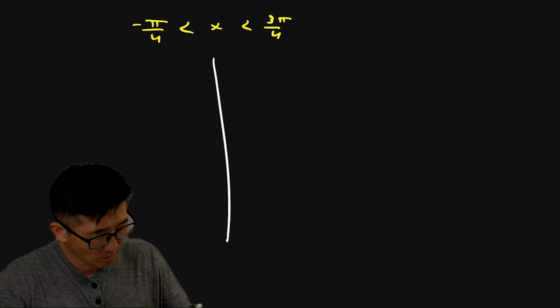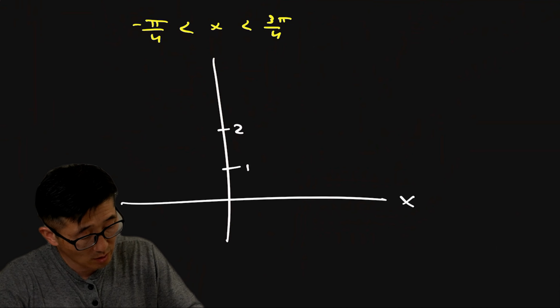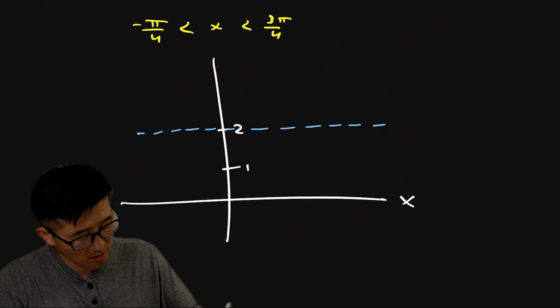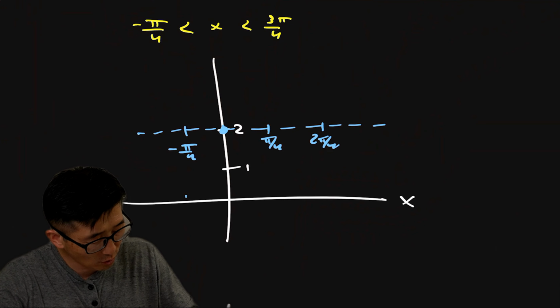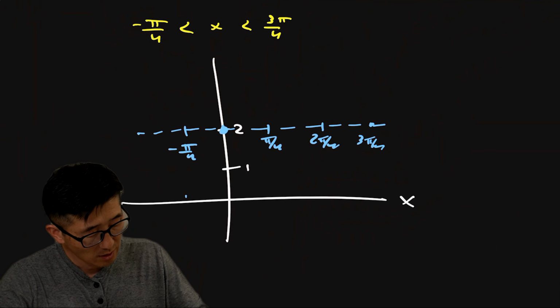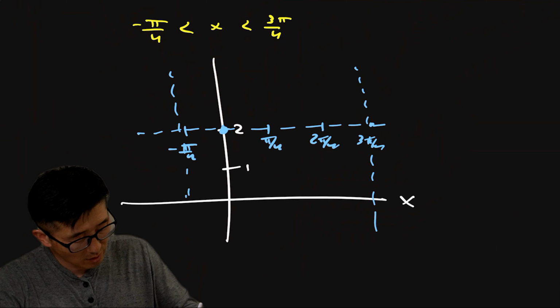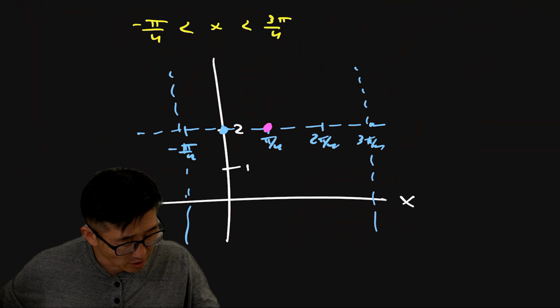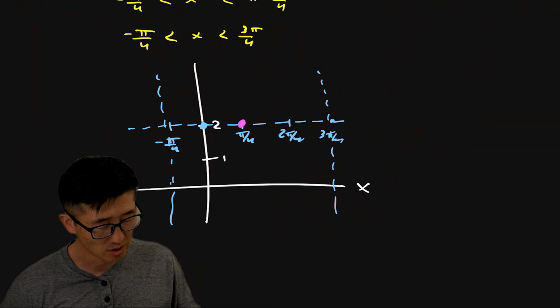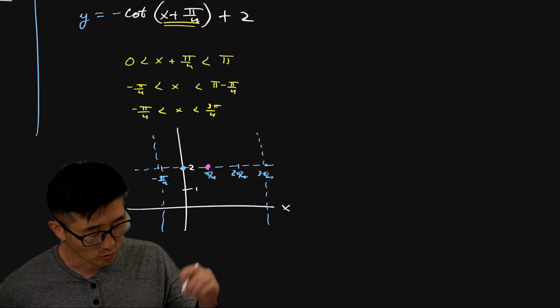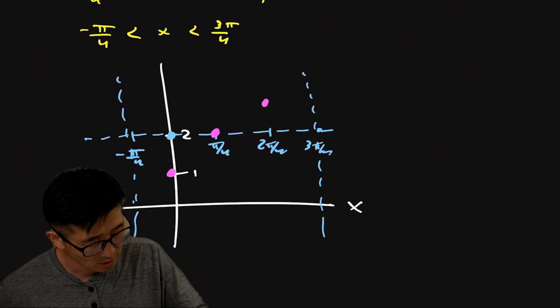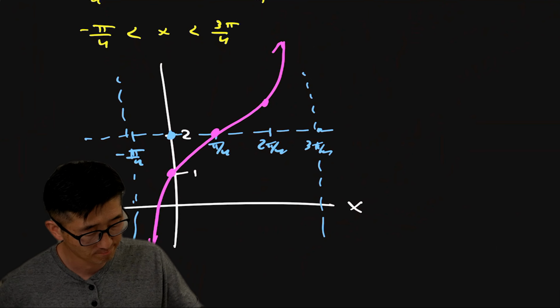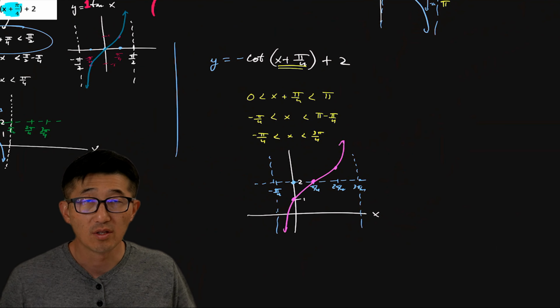Okay, so here's my x. Here's 1, here's 2. And we're going to put our axis right there. This is negative pi over 4. 0, pi over 4, 2 pi over 4, 3 pi over 4, and put our asymptote there, put our asymptote there. Our middle is right over here. Okay, and so instead of going left up, right down, we'll go right up, left down, and then right here we'll go up 1. Here we'll go down 1, and we're going to graph it like so. Okay. All right, so there you have it.